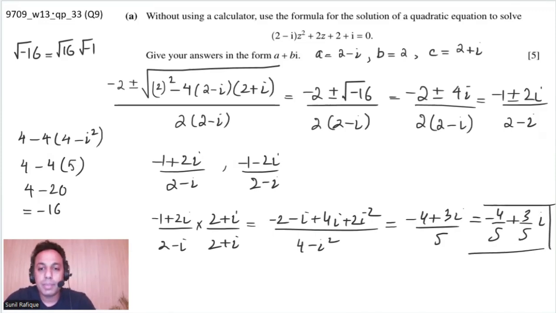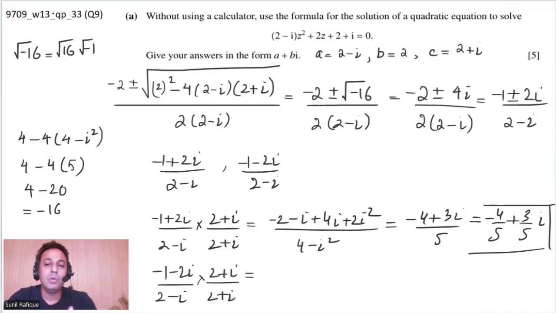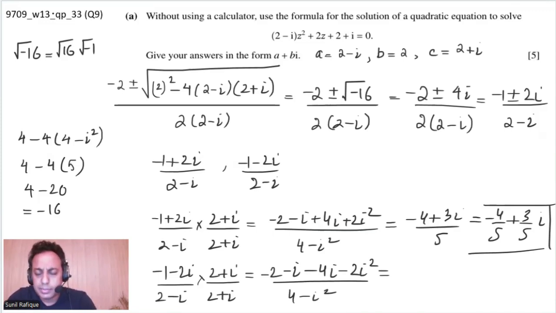And the other one, we need to go again. It's just a 5-mark problem, but they want you to do it without the calculator. So that's the thing. They are interested in observing each stage of your work. -2 minus iota, -4 iota, and -2 iota squared, divided by 4 minus iota squared, which is going to be, oh, this cancels now because it's going to be +2 and -2. So -5i divided by 5. I'm getting a minus iota.